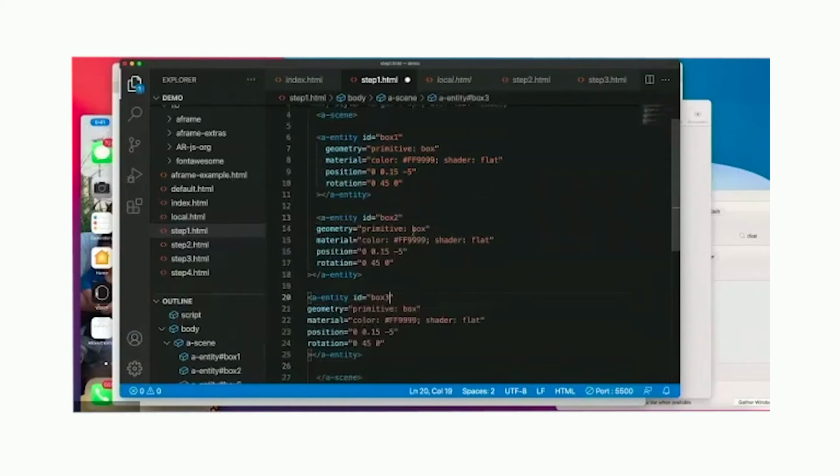Let's make this one a sphere. We'll make this one... this one 9999FF. If I got my hexadecimal right, there should be a blue, green, and red object. And they all have the same position along XYZ coordinates. So I'm going to change that up. I'm going to make this one a little bit taller. And I'm going to make this one to the right. Save.